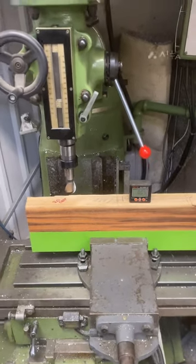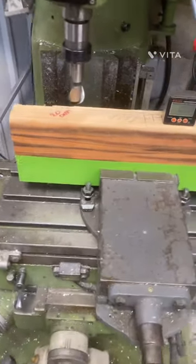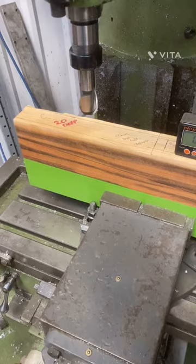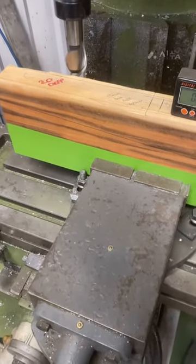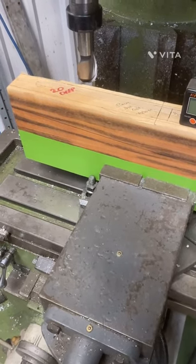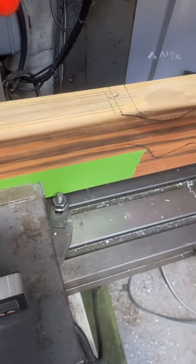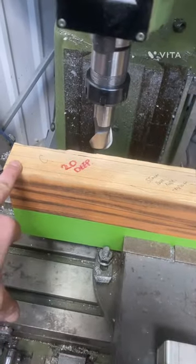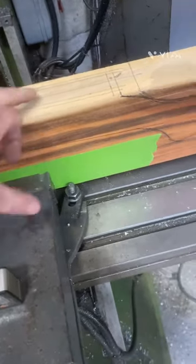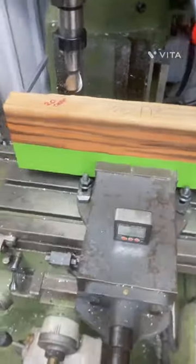Most machinists are going to lose their minds that I'm doing this, but it is the way I'm doing it today. I've machined this down to fit in the biggest collet I've got, which is 20mm. I should be using a 35mm bullnose cutter but the biggest I've got is 32mm, and I'm not spending £60-80 on a cutter just for this one job. I can just use the DRO, shunt it over a mil each side and finish by hand. I've marked the centre line on the wood and I'll machine a 20mm deep slot for the barrel and air reservoir all the way to the back, then use a smaller milling bit to get into the corners for the trigger housing slot, and finish by hand with chisels.